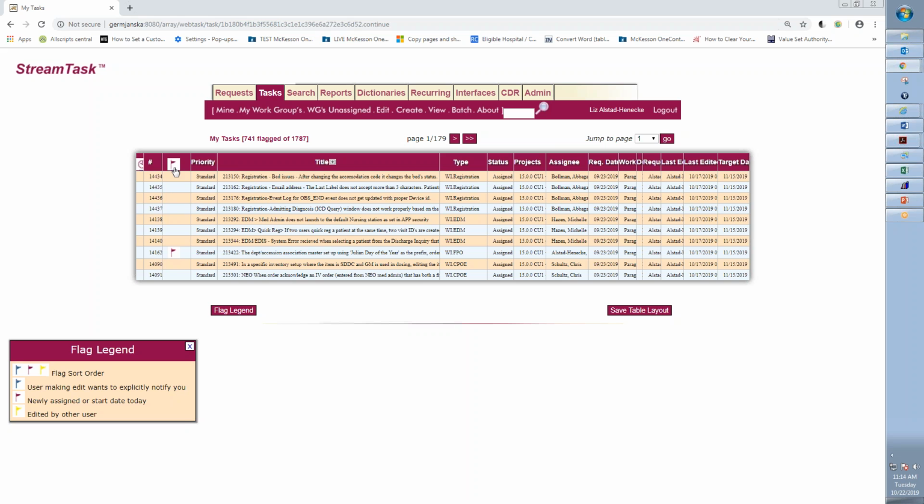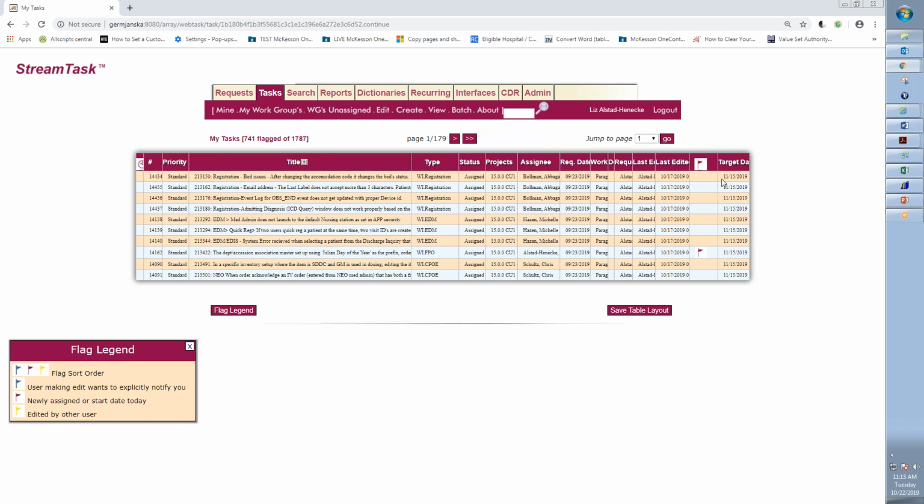You can also make changes to the way your Mine list or any of your lists displays. So if you come in here and you're like, I don't really need to see that flag column, it doesn't really mean that much to me, you can hide it or you can move it. Maybe you want to keep it open, but put it over here near the end because it's not that important to you. To move a column, put your cursor at the top of the column, and when you see the four-way arrows, click your mouse and drag it to where you want it, and then let go, and it will move it. You can resize the columns.